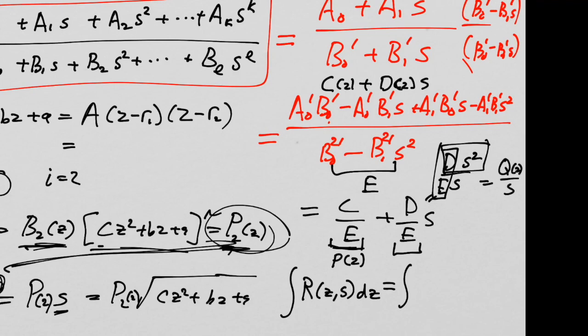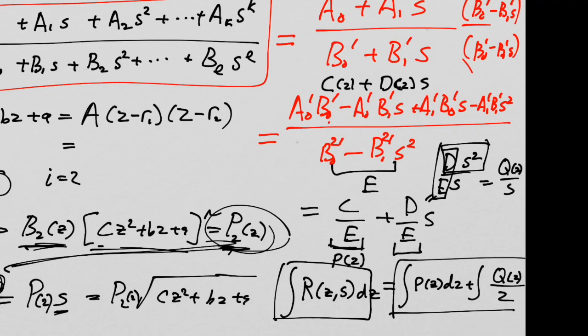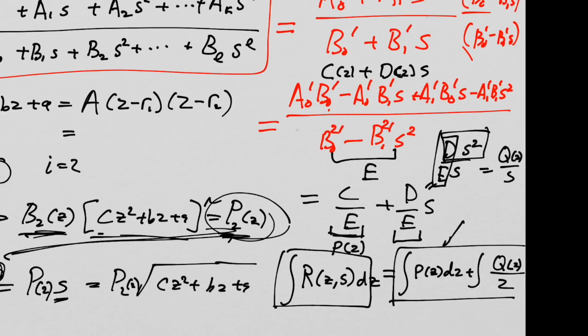Everything's always these rational functions. So that's going to be the integral of p, this rational function of z, dz, plus the integral of a different rational function of z over s. So any rational function of z and s can always be written in this form. That is, the integral of a rational function, which we know how to do from the last lecture, and plus this piece here, which is the critical part, right? It's an integral of a rational function of z divided by s. See how confusing it can get?